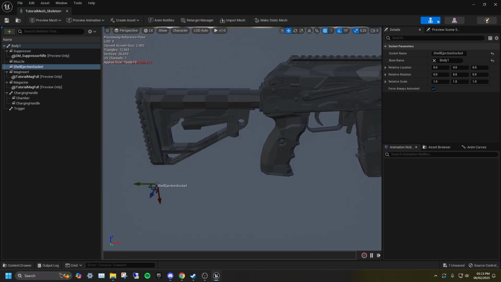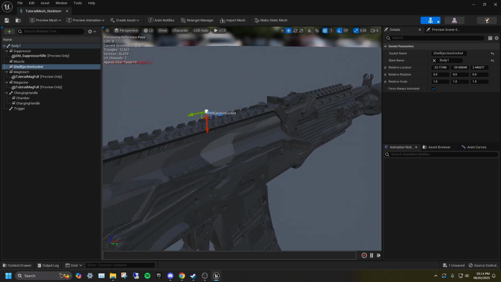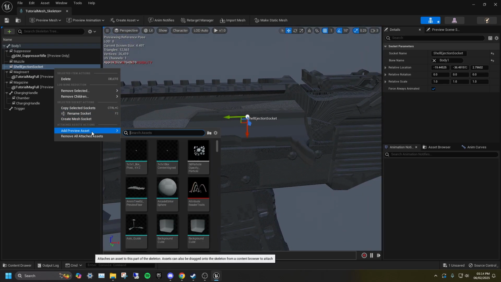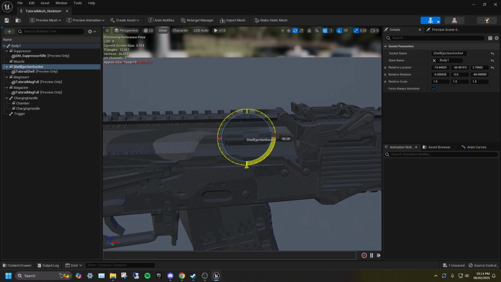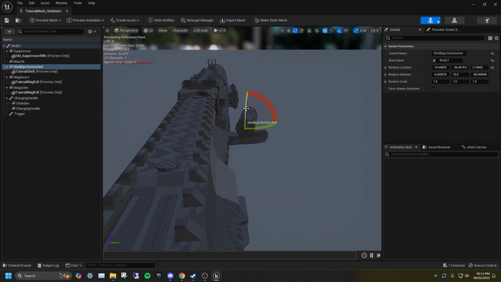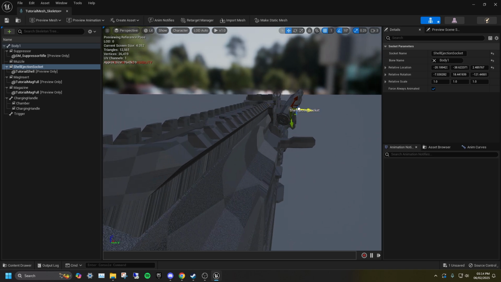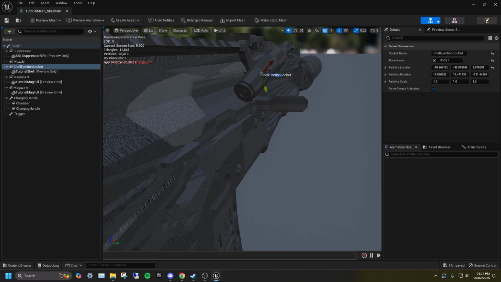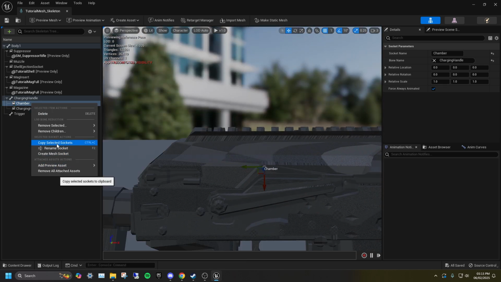Next, move the shell ejection socket to the ejection port area. This is where the shell blueprint will spawn when the gun is shot. The rotation of this socket matters. It needs to be X-facing and angled slightly up. Now, move the chamber socket to line up with the bolt face.